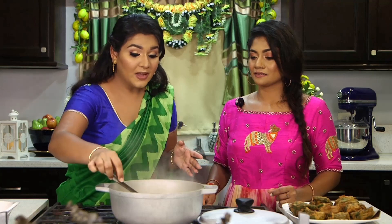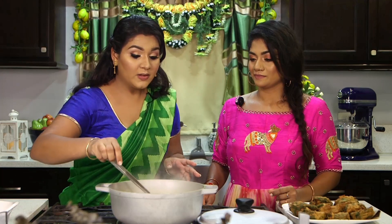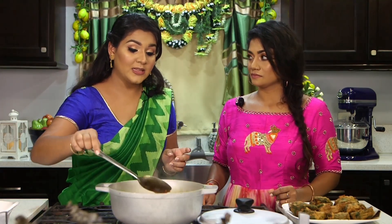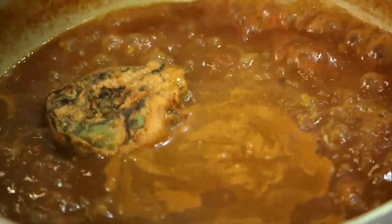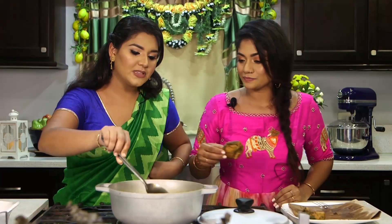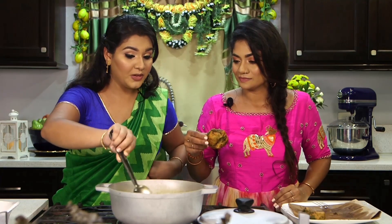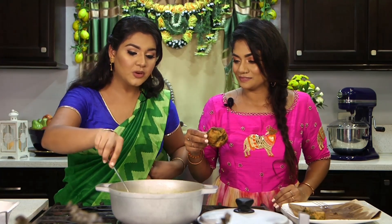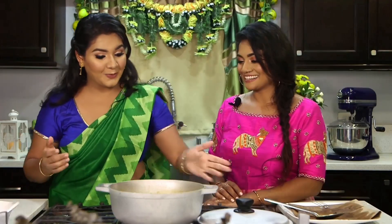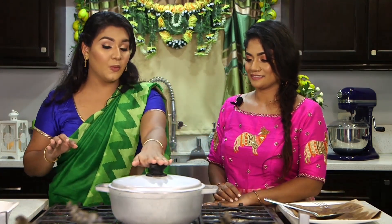We have allowed our sauce and gravy to boil very nicely for about three to five minutes. And one by one we add our Sahinas. I'm just gently pressing the Sahinas so that they're properly coated in the sauce, or spooning the sauce over them to make sure they're thoroughly covered. At this point you just want to give the Sahina a cover and allow it to steam for one minute.